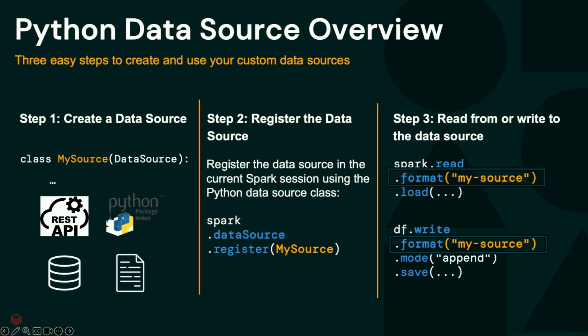But at the high level, from a programmer's perspective, the API is simple. You have a top-level data source class. That's in step one there. And then you have one or more supporting classes, and those classes really depend on what you need. So if you need to support batch, there's a method that you would implement that returns a certain type. If you need to implement streaming ingest, and then flip side for the sink. The second step is you register your class, and that's it right there, spark.datasource.register.